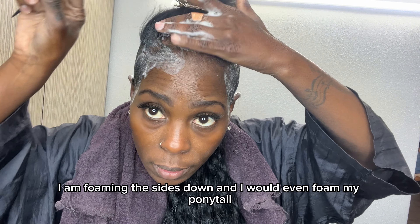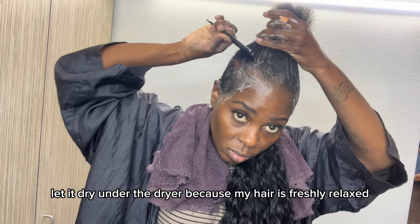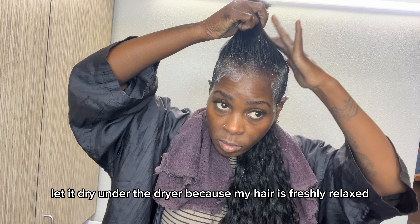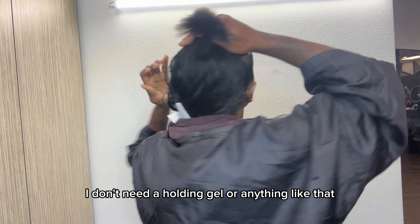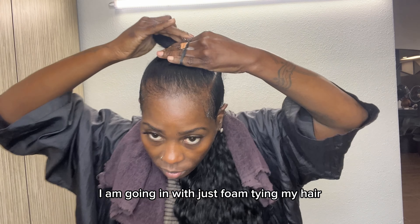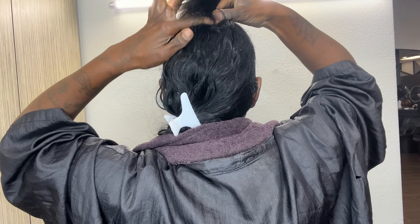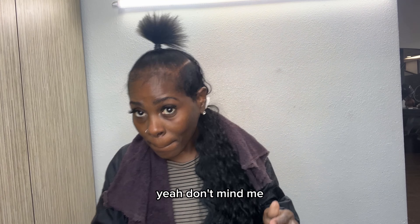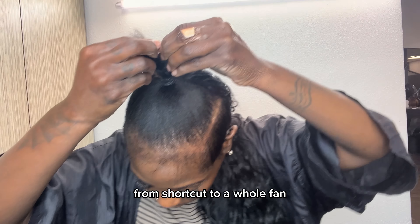These tracks have to dry, so grab your blow dryer and dry your wefts. Don't make it too hot because this hair is balding on the budget — it blends but do not burn the extensions. Use warm to cool heat to dry your wefts. All the way up, you'll notice I'm putting this adjacent to the track — it's not parallel, it's adjacent — just trying to close it up. Keep closing the track at the top until it's closed up. Next we move on to the ponytail.